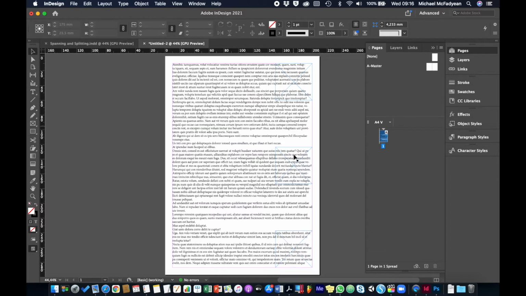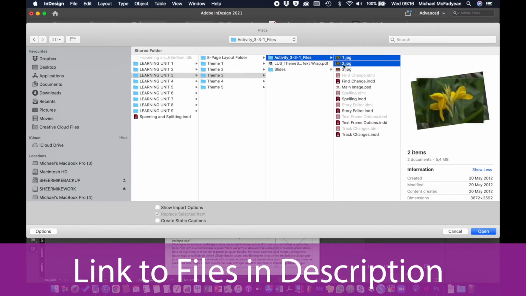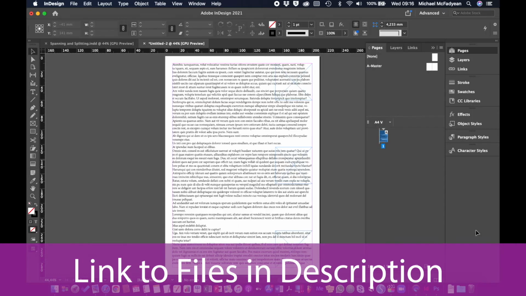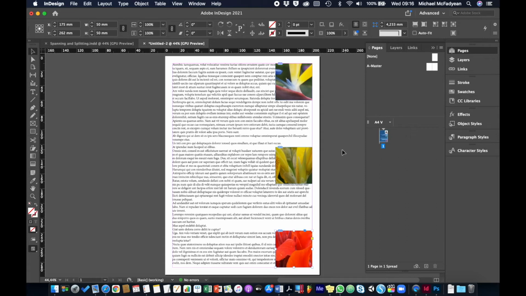And I'm going to fill them with three images. So without selecting anything, Command or Control D, and there's three images that I've supplied here, 1, 2, 3, and I'm just going to click on each one of these frames to load that image. Okay, I'm not even going to fit the images, let's just say that's exactly what I want. So if I want text wrapping to happen here, I can do it one at a time, but because each one of them is going to have the same settings, I'm just going to select all three of these boxes.